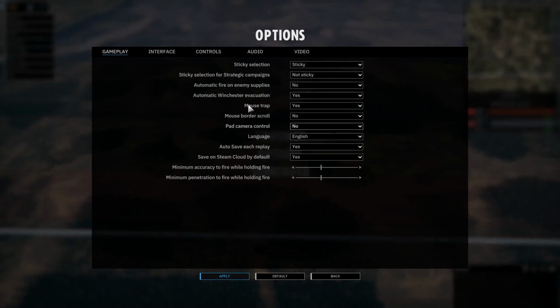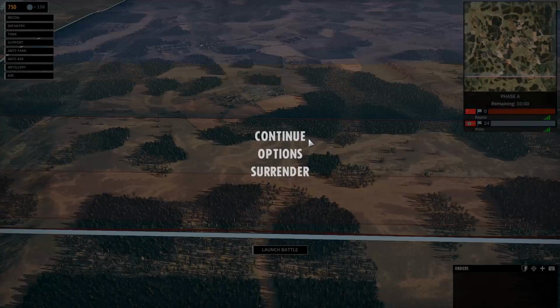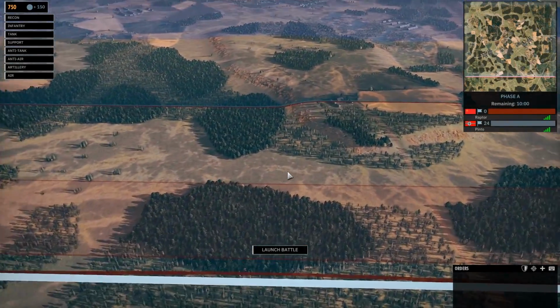One thing I want to point out right away, by the way, is that there are new options, including minimum accuracy to fire while holding fire, so basically you can improve your unit's accuracy and penetration by doing that, as well as options to switch over to RTS or NATO controls. So for those of you who are more familiar with the classical RTS markers for Steel Division, those will be there, or you can switch over to NATO, and then options to change a lot of things related to the symbols, how they pop up, and also the front line where you can see the opponent, and lots of stuff like that. Very simple changes that I think make all the difference.